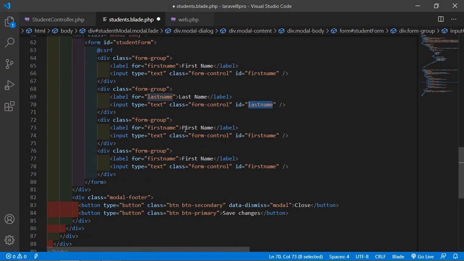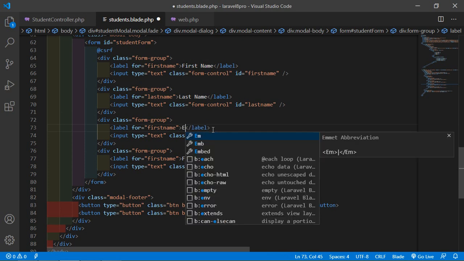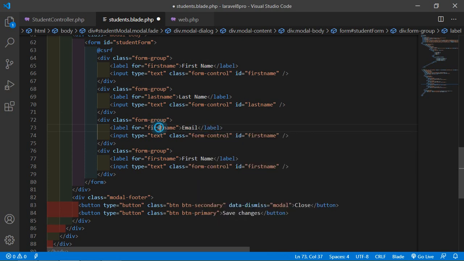All right, and just write here the email and email, id email, and this is for phone. So just write here phone, and also change the id phone.